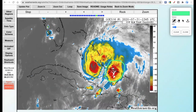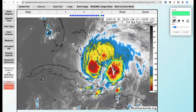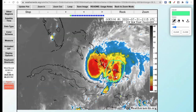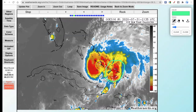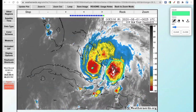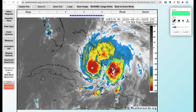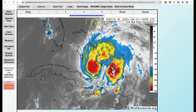We'll check on the radar in a second, which shows that it now has a closed eye wall, which is usually indicative that the storm is going to continue to gradually intensify as it continues to work over the warm open waters of the central Bahamas. You can see this explosion of convection, and the center of Isaias is actually right underneath this central dense overcast, this very big plume of really deep convection thunderstorm activity. Not a lot of lightning in there, but still that kind of helps guard the center of the storm and the eye and helps the storm to gradually intensify once again.